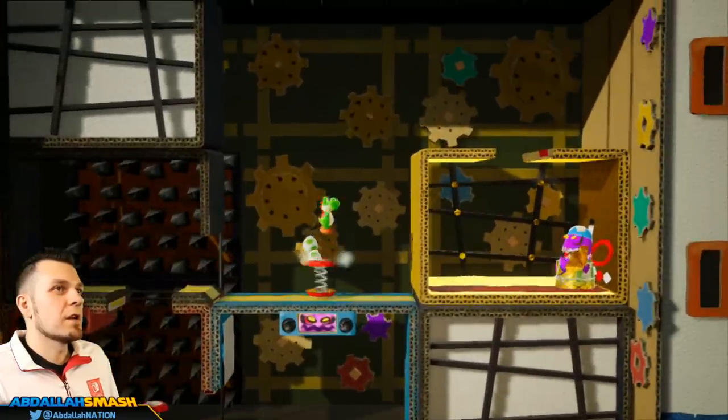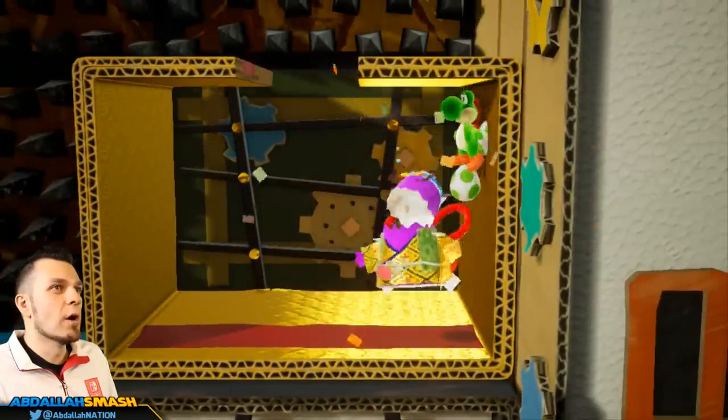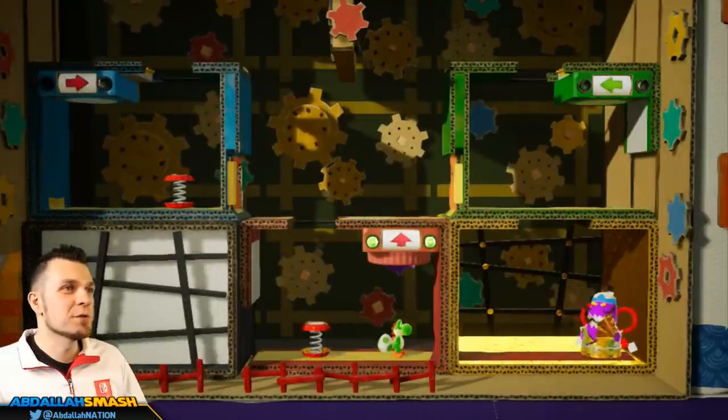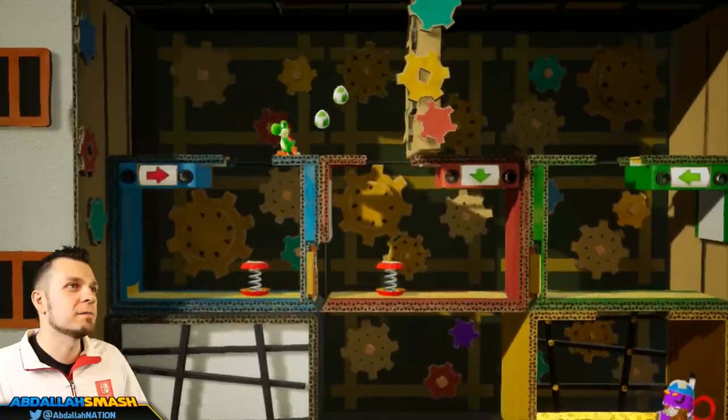Alright, I'm gonna go, and we're just gonna knock him out. I don't care what his spikes plans are. Ooh, missed him. Boing! Alright, so it's just a round of three puzzles. Those first puzzles were fine. These next ones are going to be even harder.